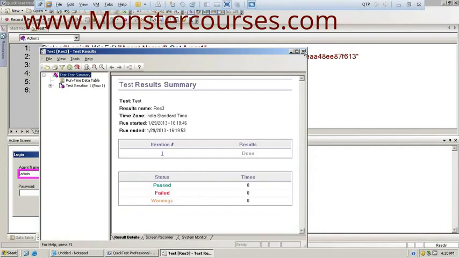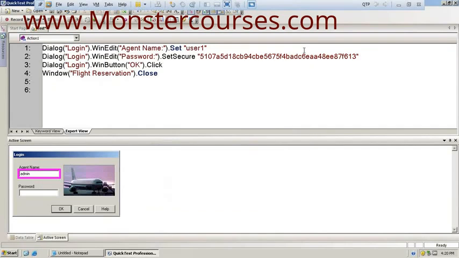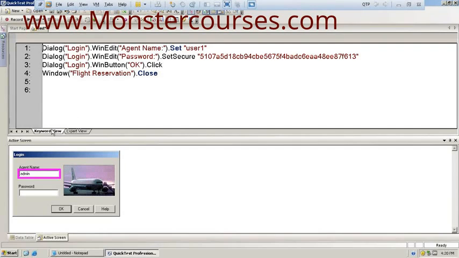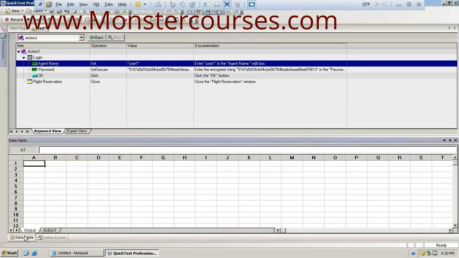Now let's say I want the tool to test the login application with 10 kinds of inputs. So no need to create 10 test scripts to test with 10 values of agent name. What we have here is a feature called a data table, which looks like an Excel sheet, which is used to run the application with n number of inputs.